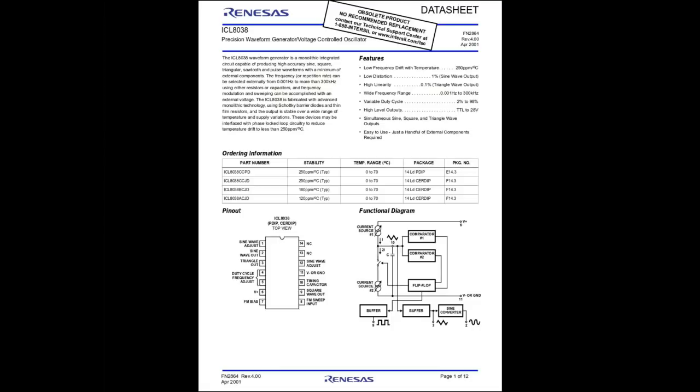It is an ICL8038, which is a precision waveform generator voltage controlled oscillator. And apparently from Intersil, or the original manufacturer, is it? Or Renesas, I guess. It is no longer manufactured by them. This one that I've got may or may not be one of theirs. It might be an aftermarket, doesn't matter. What does it have to say for itself? The frequency can be selected from 0.001 Hz up to 300K, which is more than enough for most of the things that I'm doing.